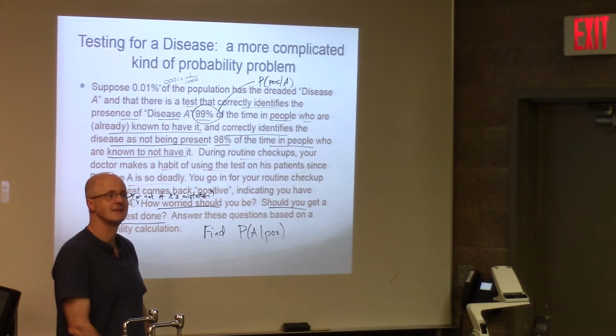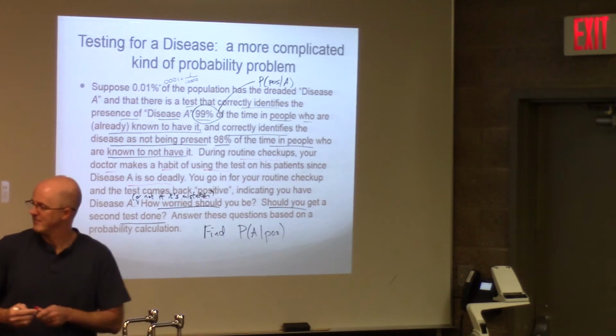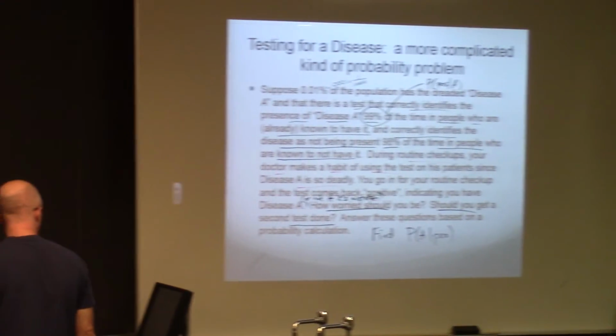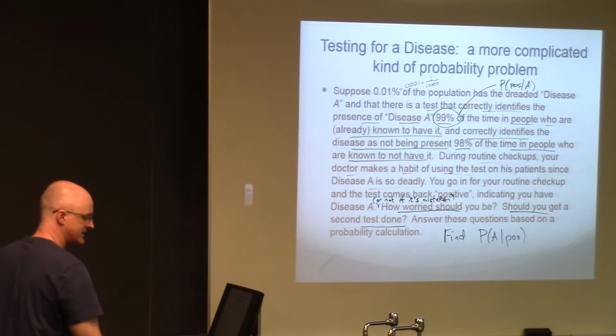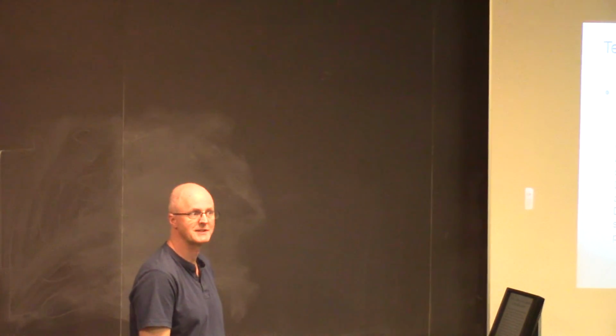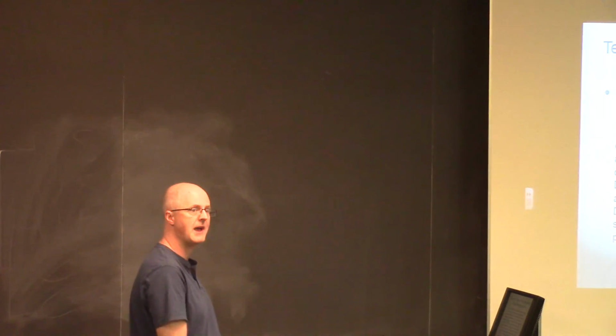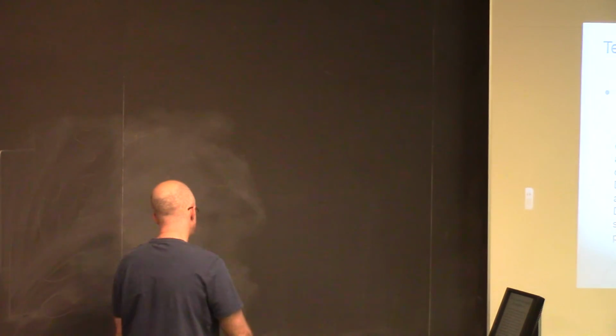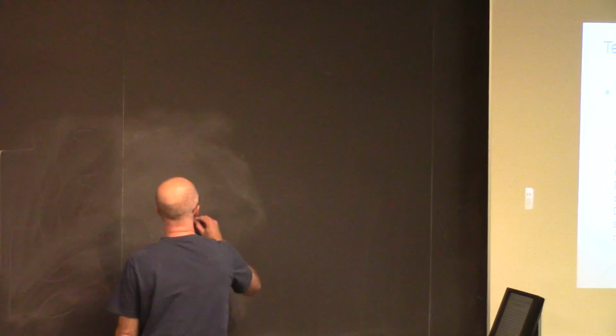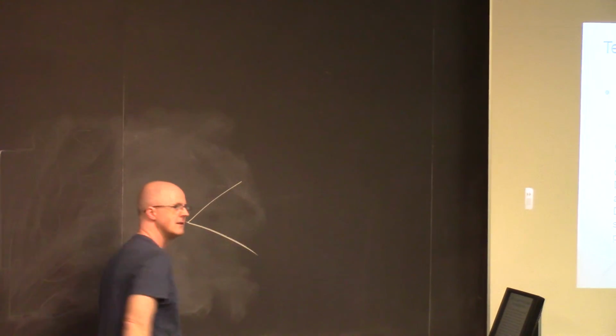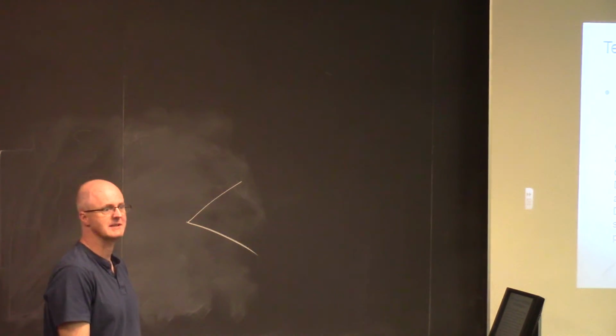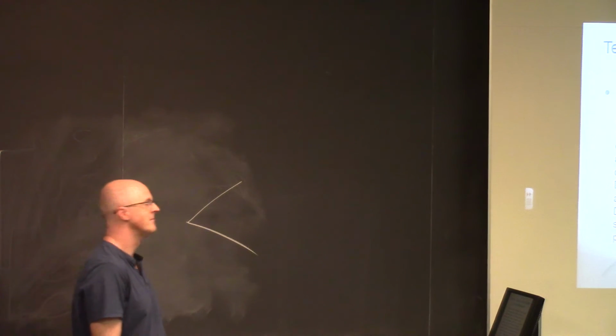What is it? A nice quick way to think about this problem and organize your information is to draw something called a tree diagram. We talked about Venn diagrams last time and how they're a nice problem-solving tool. Today, the focus is on the tree diagram that I'm about to draw. This tree is going to have some branches. That's why it's called a tree diagram.